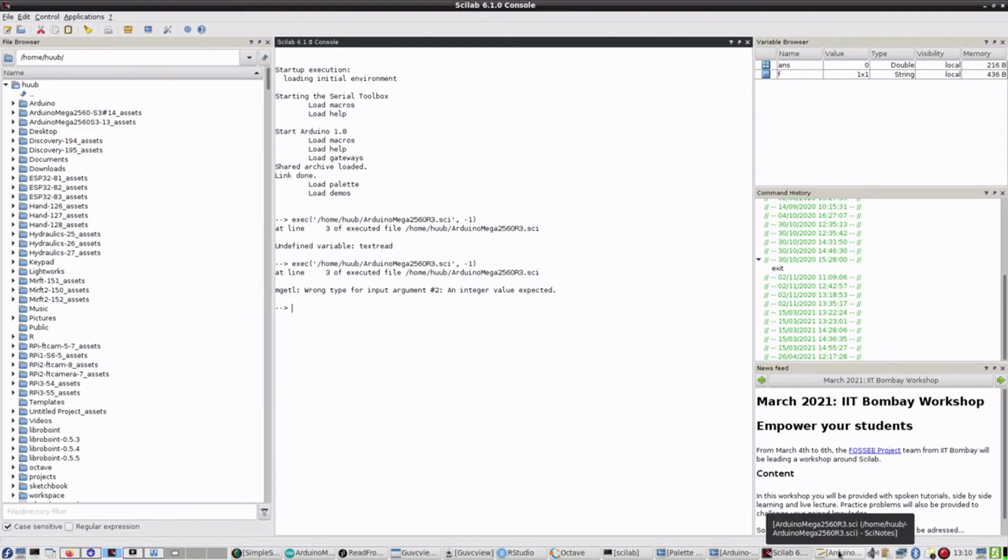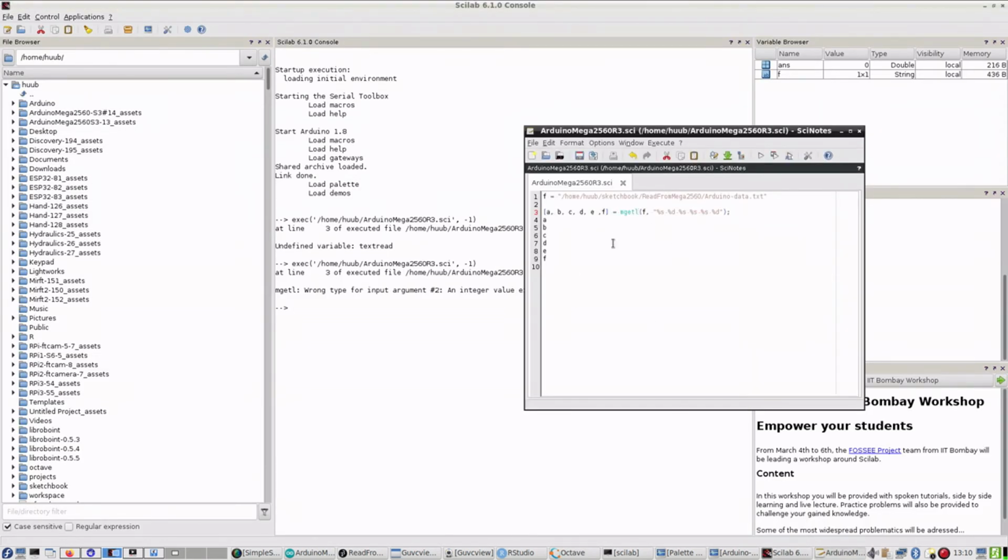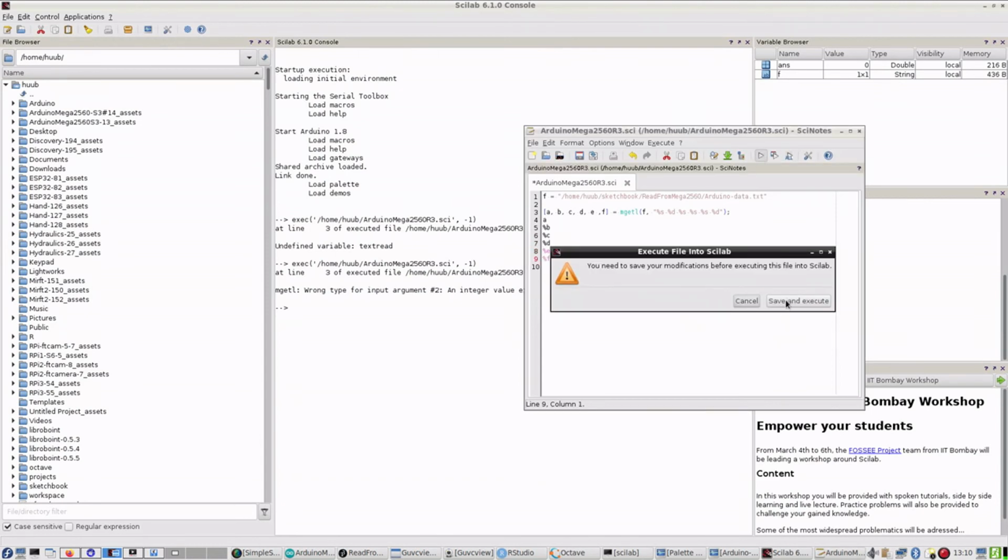SciLab. Different command, but not exactly the way I like it either. And let me, for one thing, do it like this. I'm pretty sure that that doesn't work. Yes.